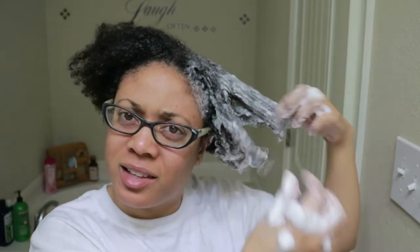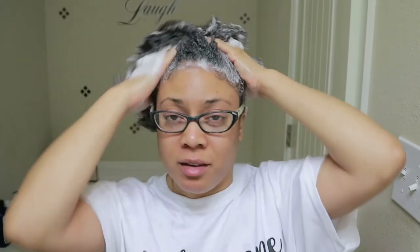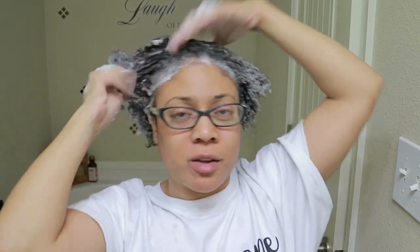It's kind of tangling a little bit. Y'all, look at this. Let me just finish this up. Okay, so I finished my shampoo. I'm gonna wash this out. My hair does not like this shampoo and I don't know why. It was kind of hard to get my fingers through trying to wash it. The more that I work it in, it actually is starting to loosen my hair. So I'm just gonna keep working it through and see if that helps. But the initial putting the product on your hair, it does make it kind of feel hard, not all that manageable initially. It did not feel like it was penetrating my hair. It did not have slip on my hair.